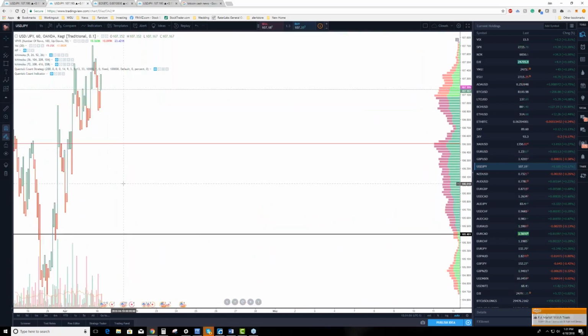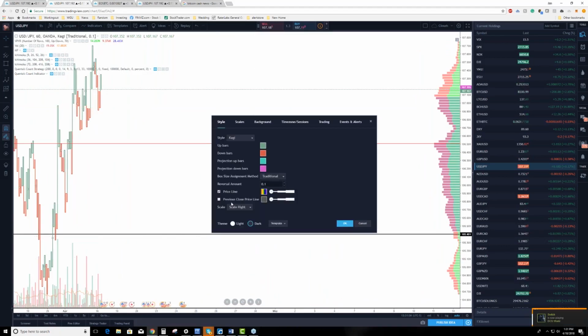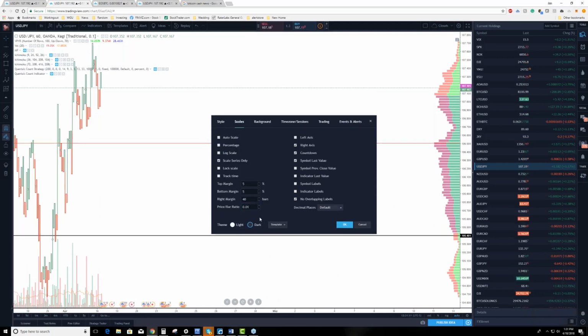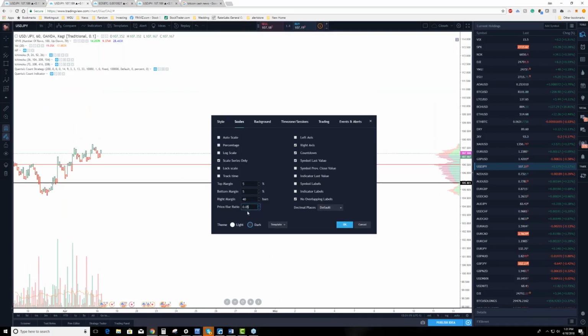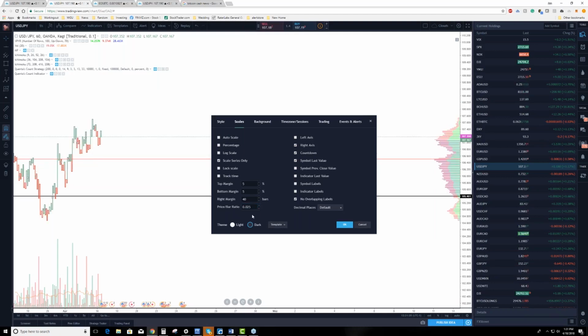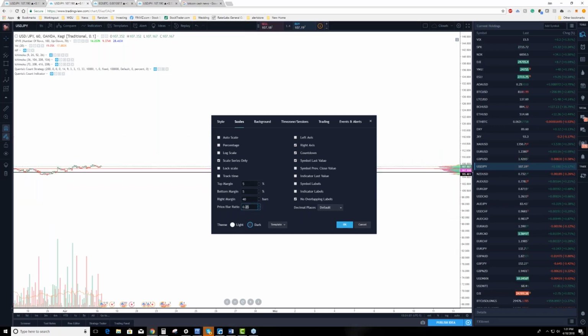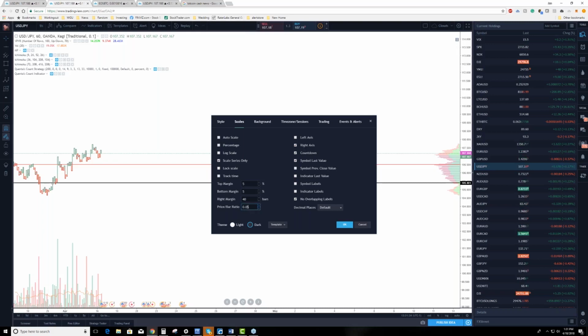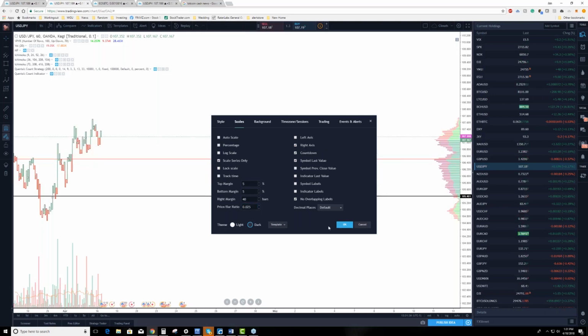Make it easier to square our chart first. Let's square it in tenths, 10 pips. Actually, let's do it 5. No, 25. That's not right either. I want it a little larger. That works.